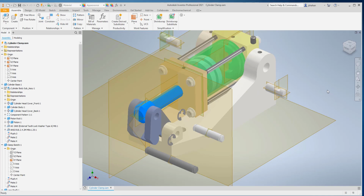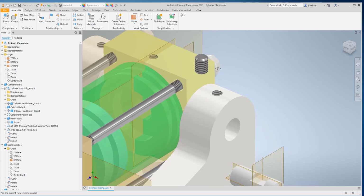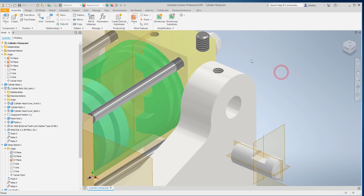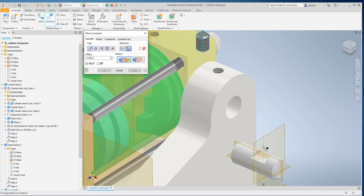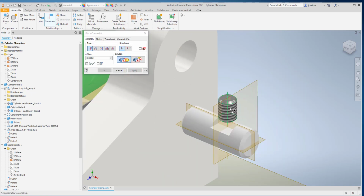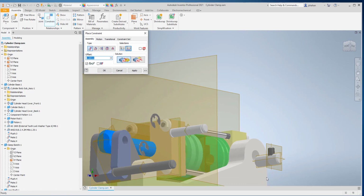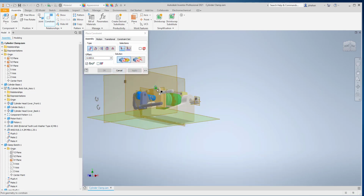Okay. Now then it's just a matter of getting the rest of the fasteners put in place. So here we can watch the order a little bit. And I'm going to constrain this first. And it is upside down. Oh, no, there's the hex head. It's right. A lot easier to constrain those two parts together before it gets inserted. Same thing on the other side.